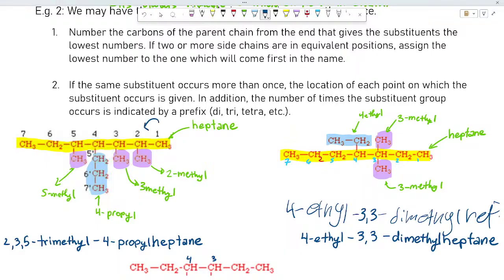So if you look here, the first branch is on carbon 2. That's a better place to start than here, where the first branch would be on carbon 3. So it's not wrong if you do it the other way, but it's not ideal. At first, you'll probably screw that up sometimes, and eventually you start to get it right with practice. The good thing is, even if you get it wrong, quote unquote, it's possible to get the not best answer that's still correct. In other words, that still correctly defines what to make. I would say that's correct, but it's not the best solution. So did that answer your question?